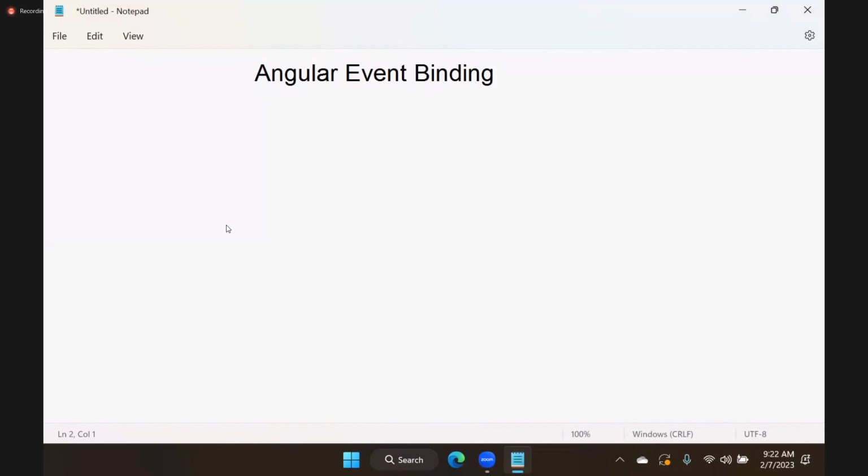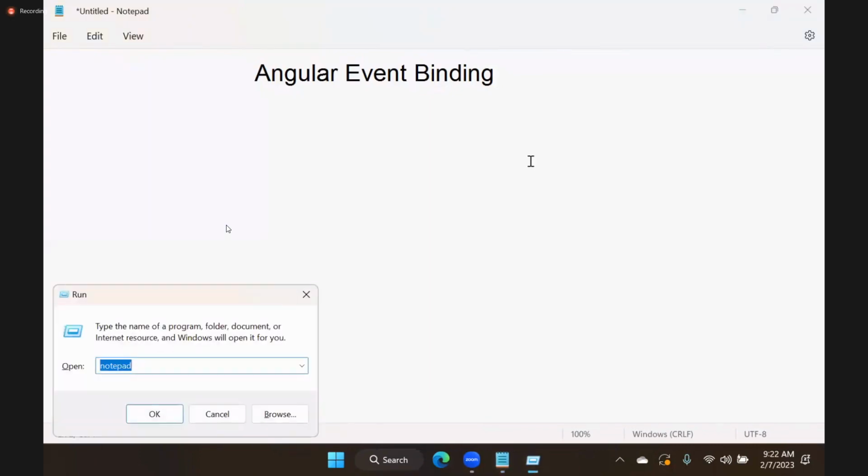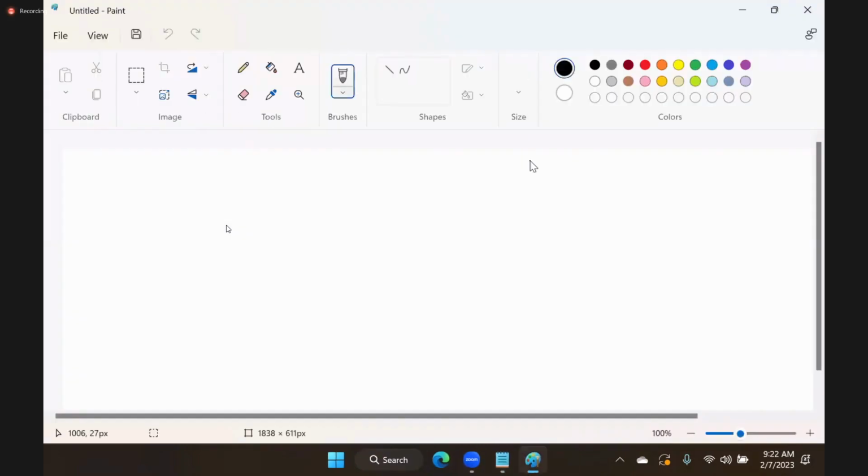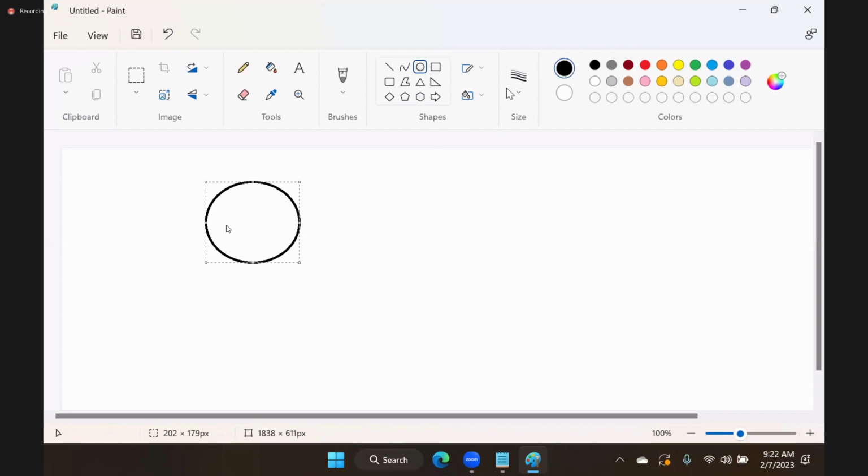Actually, first you need to know what an event is. Technically speaking, first I will explain the scenario, then you can understand. For example, suppose we have an object, and generally some color effects we will apply here. So this is one object.